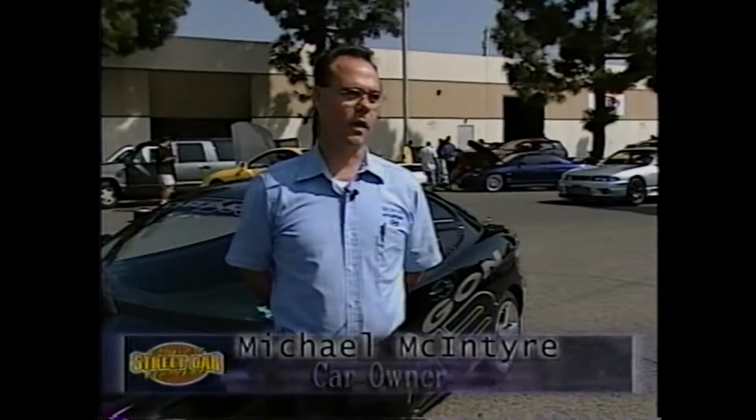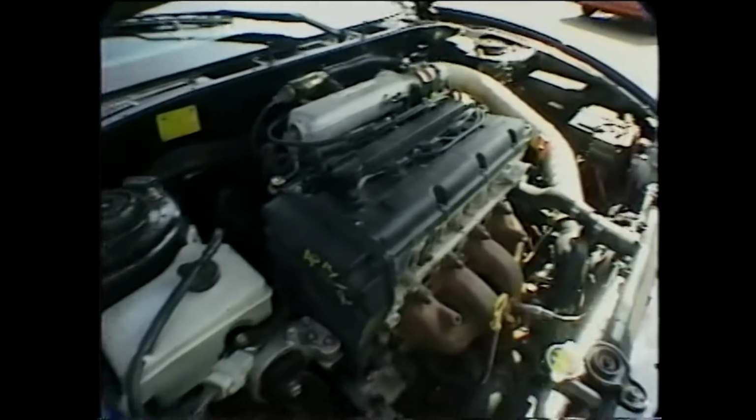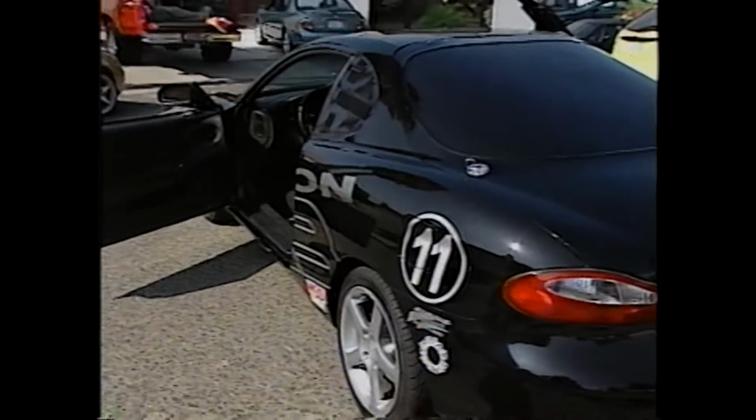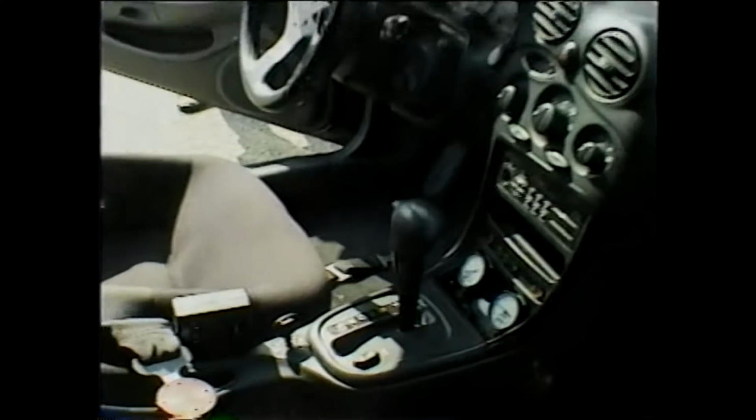To be in the Hyundai business, so we built the car for that. It weighs about the same as a stock Tiburon because we've taken a lot of stuff out of it, and then of course we've added in an engine. They're identical. They're both Hyundai 2.0 liter Tiburon engines. They're both turbocharged. It's a front powertrain out of another Hyundai in the back. So 2 powertrains identical, 600 horsepower, all-wheel drive.